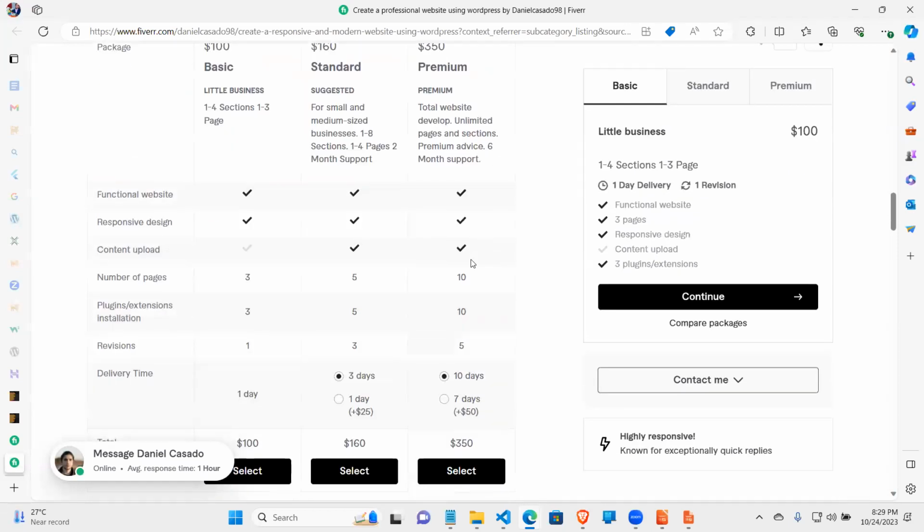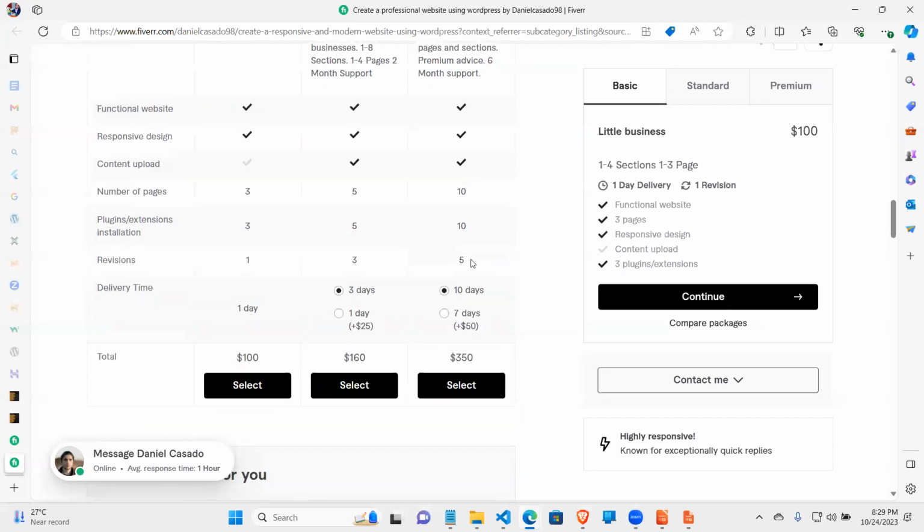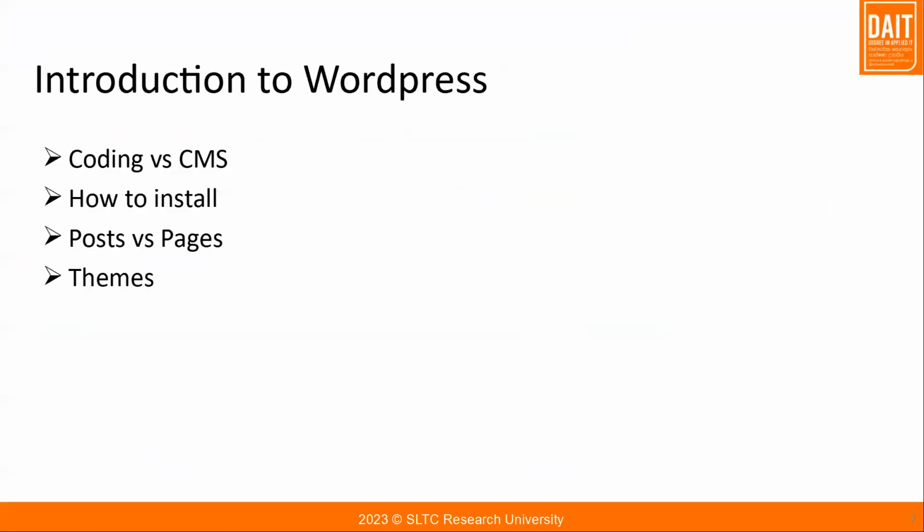Anyways, I'm just showing this to you as motivation for you to have a go and see what people are doing. People like you, 20 plus age. And if you master one tool, you can make real good money. All right, coming back to our presentation. We are looking at coding versus CMS. I'll show you how to install WordPress and get going with it. Then we need to look at 2 things, something called posts and another thing called pages. And also we look at themes, how to change how the WordPress site looks.